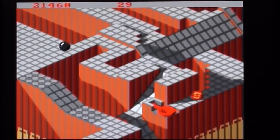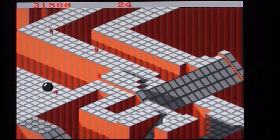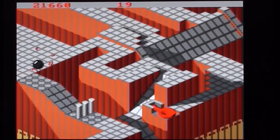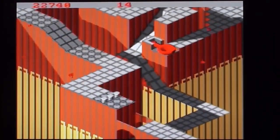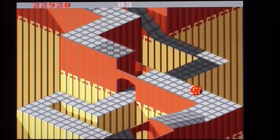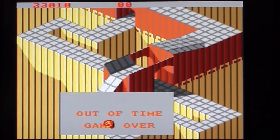I've never seen this level before. Oh, I see what's going to happen here. Wee balls. Oh, God. That's really harsh. Never seen it. No, you bastard. You big bastard ball. No! Much dying. Much dying. Oh, God. I don't know where I'm going, even. Whoa, you're having a laugh. Where the hell do I go from here? Oh, there. Oh! Oh my. Oh god. Oh, out of time. I'm not surprised. I've never ever seen that level. So that's something.